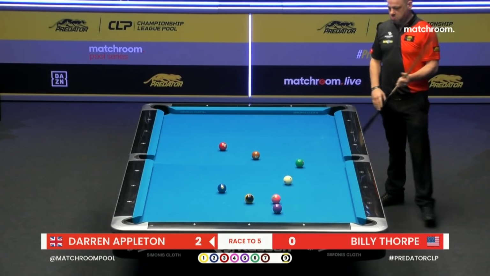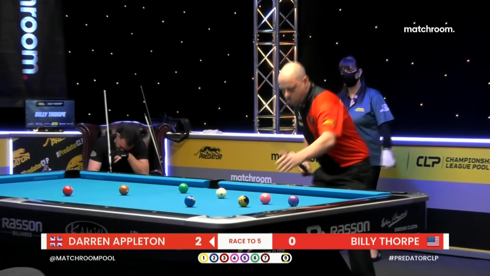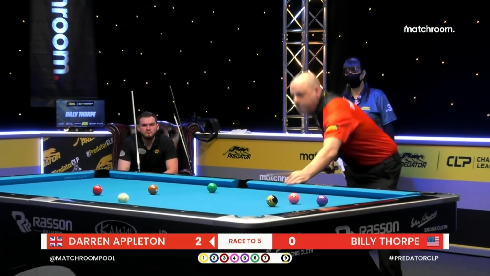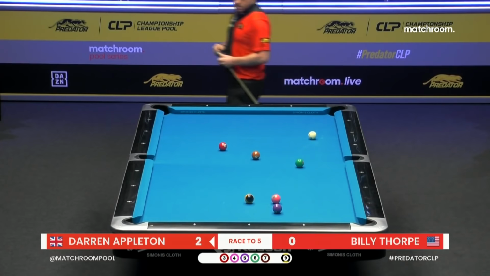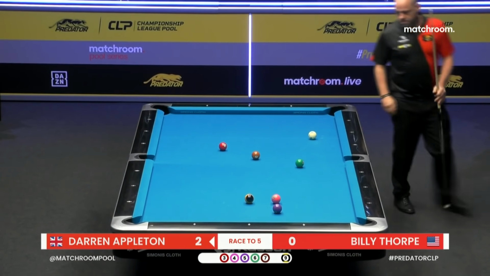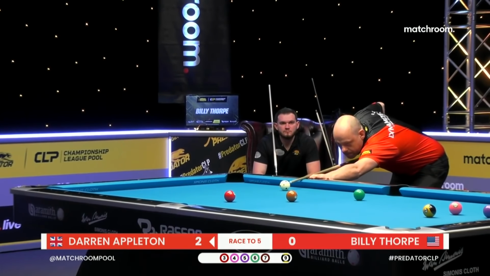Yeah, I mean, one thing you probably won't see is when Darren Appleton smells blood, he usually gets the job done. He doesn't throw a silly rack away and let his opponent back in the match. And he will have smelt blood. He's seen Billy hack at a nine ball and then hack at an eight ball.